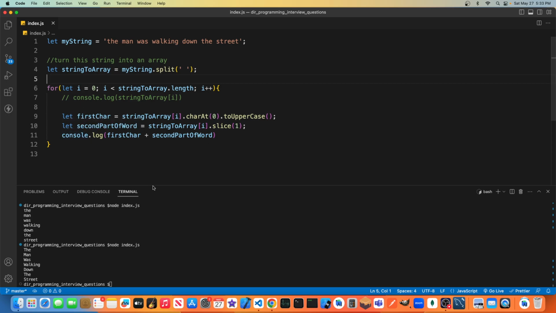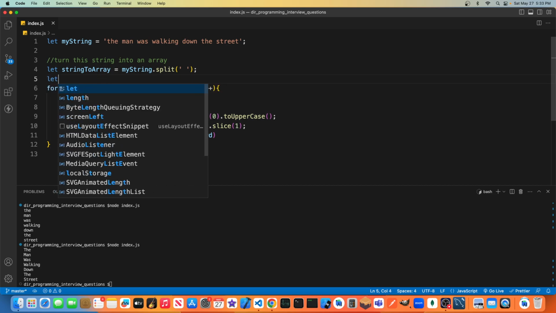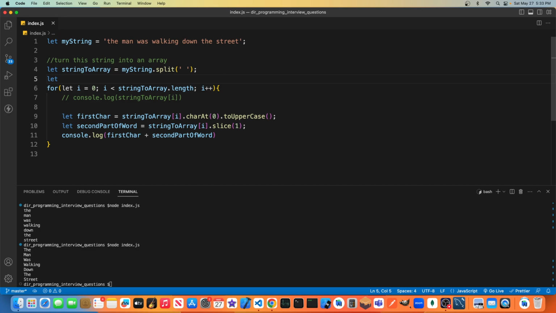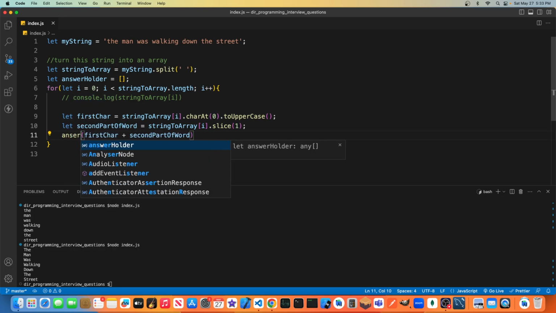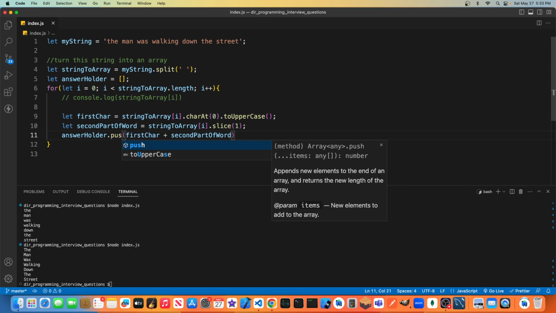So this is nice. If we then wanted to put that back into a new array, let's actually create a new array. Let's say answer holder, okay, equals an empty array. And then instead of console logging that, we can do answer holder dot push.